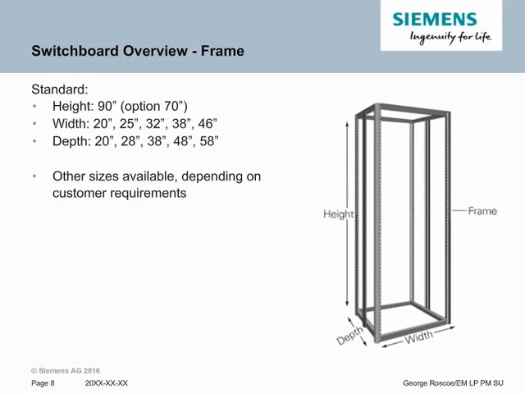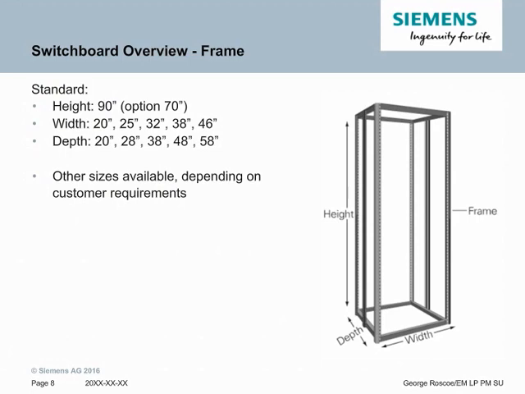For example, a group-mounted distribution section needs to be at least 32 inches wide. A skinny main section with a WL breaker would be 25 inches wide. A draw-out 5,000 amps WL circuit breaker needs to be 46 inches wide. So the width is dependent on the devices and the features required. The depth is a product mostly of ampacity. At 28 inches, you can be up to 2,000 amps, 38 inches up to 5,000 amps.